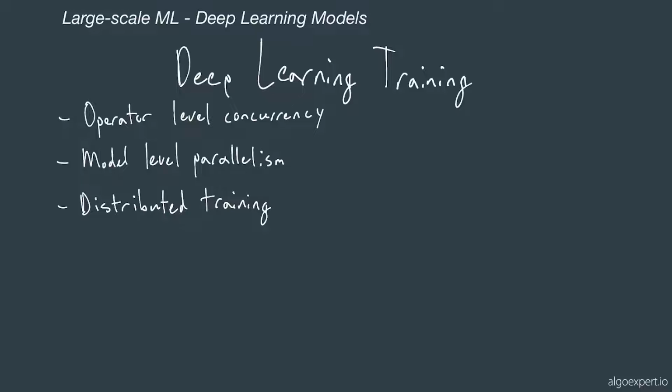All right, so in total, we've talked about operator level concurrency. This would be with the convolutions and the matrix multiplications on the forward pass and back propagations of neural networks. We then talked about model level parallelism. This would be when we distribute either models or data across a single machine in terms of its multiple CPUs or multiple GPUs. And finally, we talked about distributed training, where we have multiple machines which could have multiple CPUs or multiple GPUs.